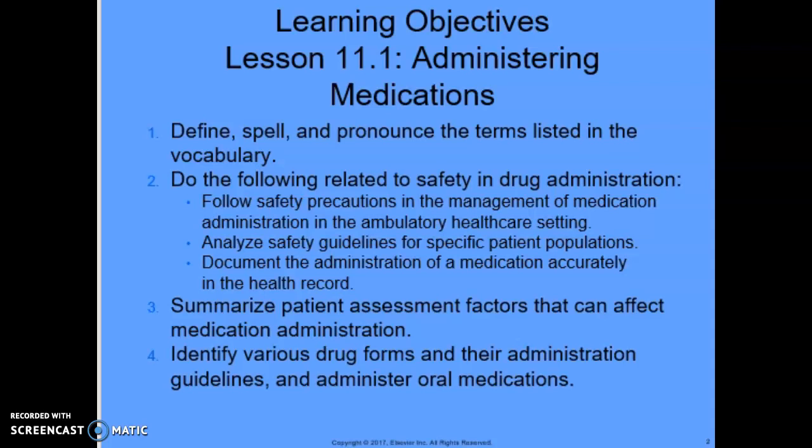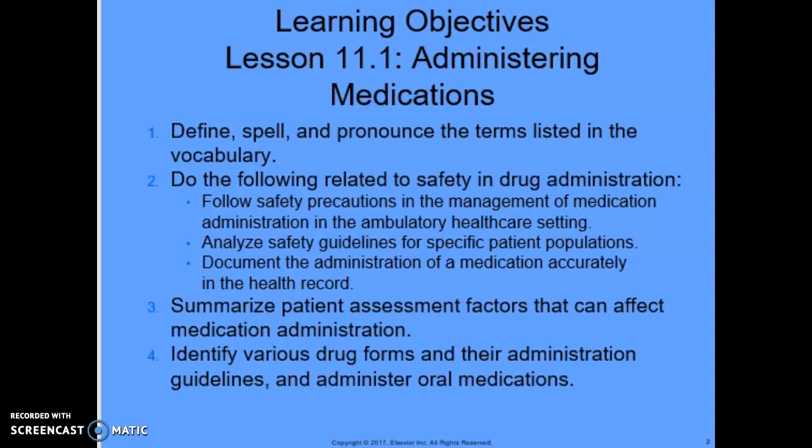Define, spell, and pronounce the terms listed in vocabulary. Be able to do the following related to safety and drug administration. Follow safety precautions in the management of medication administration in the ambulatory healthcare setting. Analyze safety guidelines for specific patient populations. Document the administration of a medication accurately in the health record. And obviously, safety is imperative here.